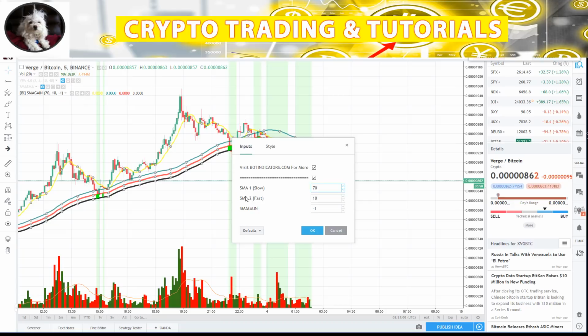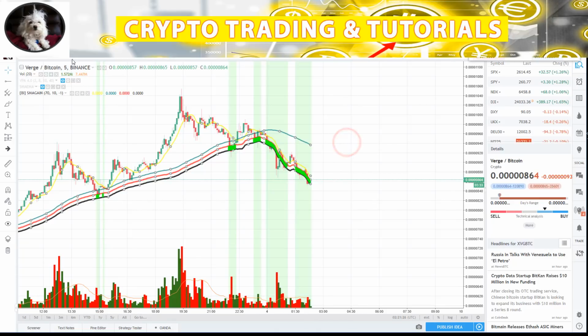All it is, it's a simple moving average, a slow one and a fast one. And then there is a point where that simple moving average and the actual price action gets into that simple moving average. And then through that indicator, it tells you that, hey, this is probably a good place you should look at maybe possibly buying, possibly doing an entry, right? That's all it is. And it works on every time frame.